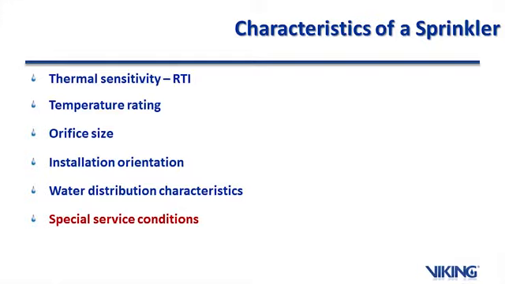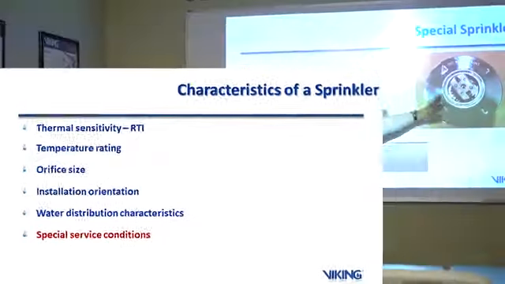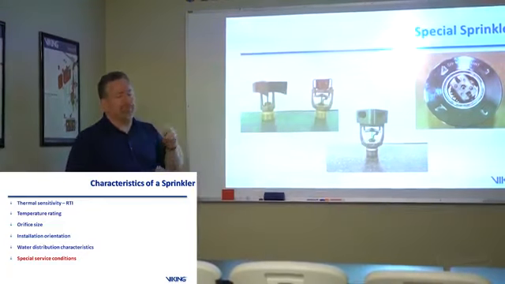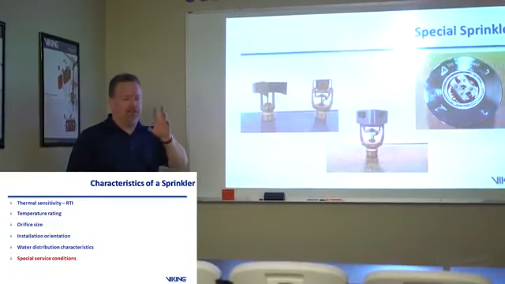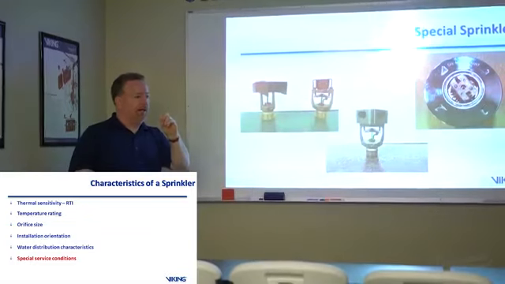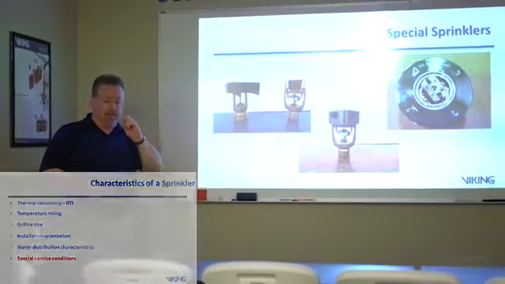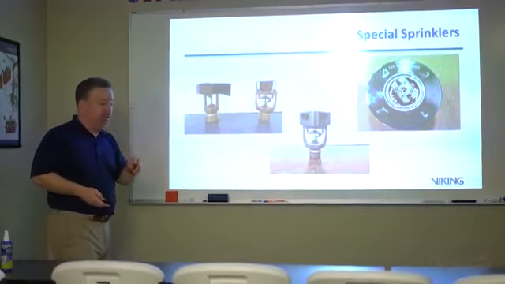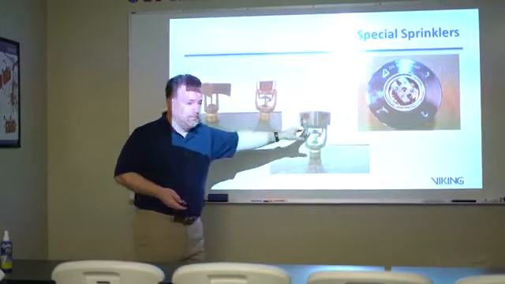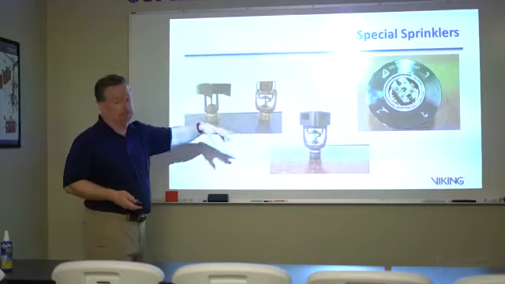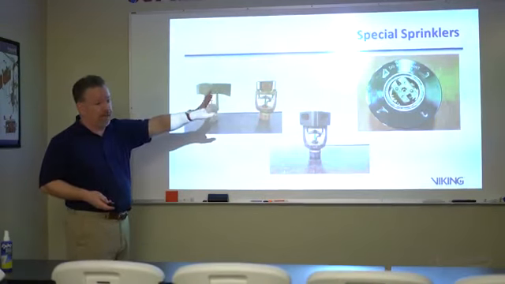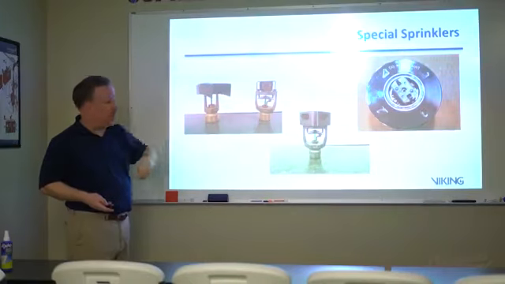These are our special attic sprinklers, or in this particular case, that one is an institutional sprinkler. It's designed to be put into places where we're concerned about either damage to the sprinkler or individuals injuring themselves by trying to hurt themselves using a sprinkler, maybe hanging themselves, things like that. So it has a very low profile, and you can't really get to it at all.